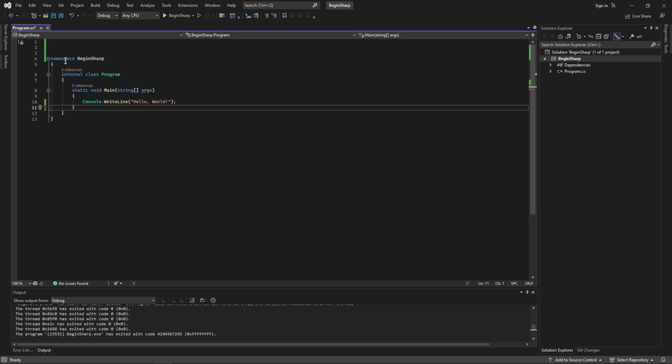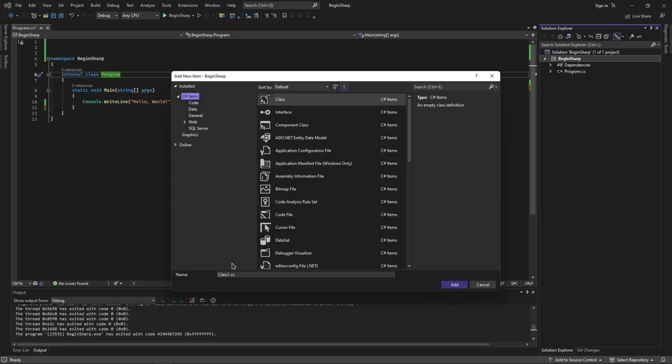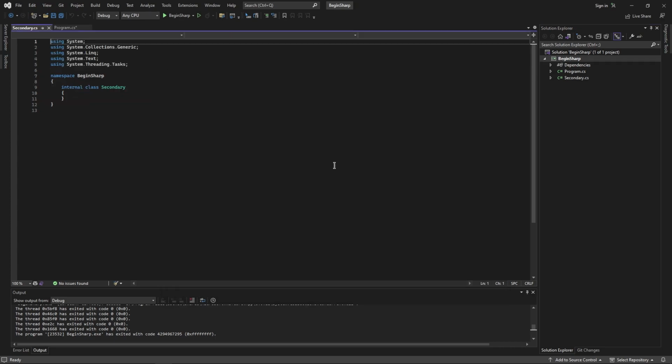What is the namespace? As you might have noticed, it is the name of our CS project. So if I create another class here, and a class is basically like a text file that is linked. Well, it's not always linked together, but it's a part of the project. It's not a text file though. It's C# code. So .cs, when you see that, it is a C# file. Now you might be a little bit confused by all of this stuff, but all you really want is the class, and we're going to call it secondary.cs because it's not really going to do anything. So this is just to show how namespaces work.